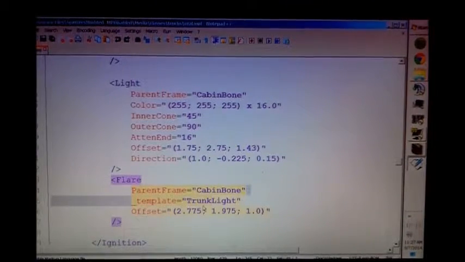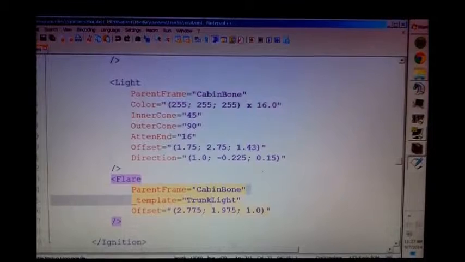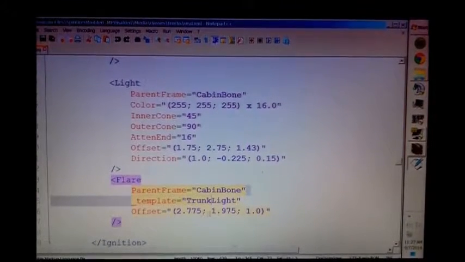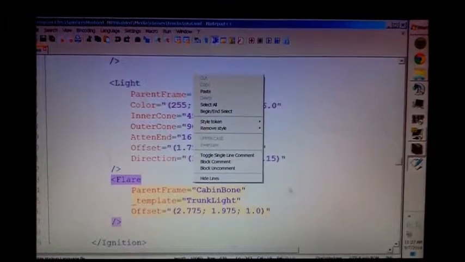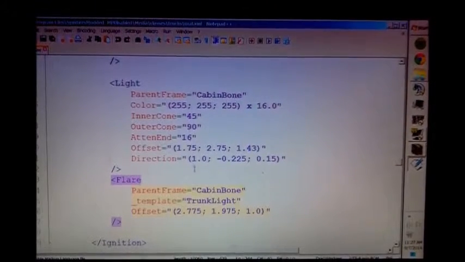So yeah, you could probably rename that to whatever you wanted, and you just have to rename it at the top of the file and it would work here. And then you just set the offset, and the offset is where the actual light sits. So the direction and everything is set through the template at the top, and you just tell it where you want it on the vehicle from here. And then the light works the same way. As far as the offset, direction, things like that, the direction is the exact same as I mentioned in the above.